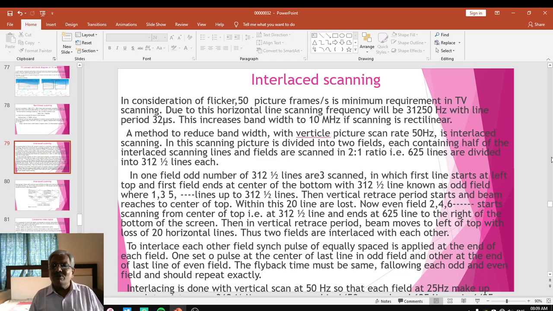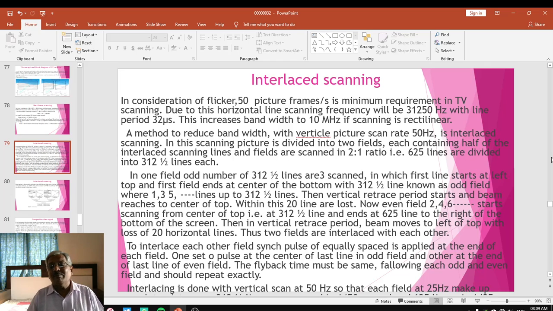Around 25 vertical frames are generated within 1 second to produce the illusion of picture information. Previously, 24 frames were scanned in 1 second, but nowadays 25 vertical frames are scanned in 1 second to give the illusion of the picture. But as far as cinema theaters are concerned, 50 frames are scanned in 1 second.